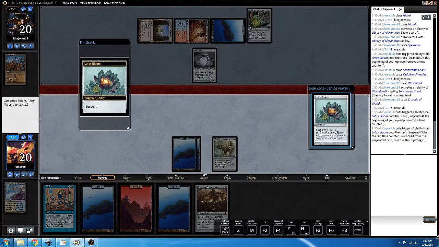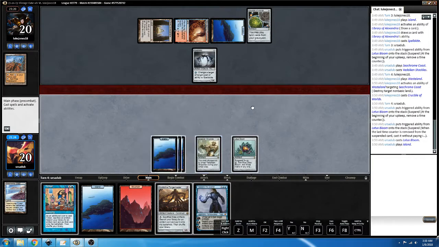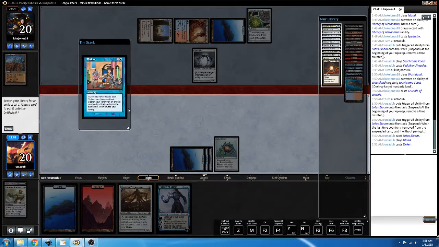Yes. You come off suspend. What would I like to do? I could actually tinker the bloom away so that I can keep the Shackles, because it does break up the combo. If I hold this, well, I mean, I hold the Spellskite. I don't think it's good enough. I think I tinker away the Shackles. Go get Blightsteel.